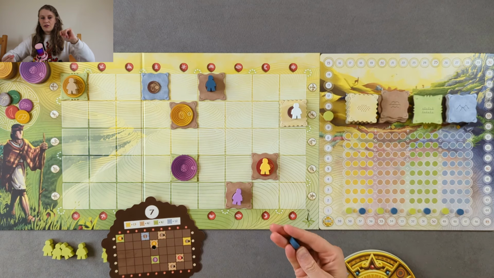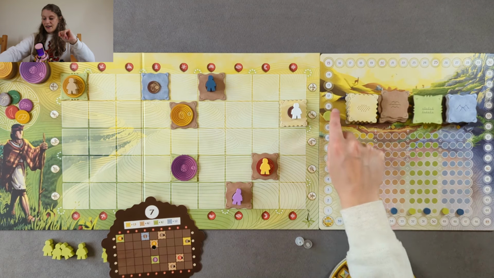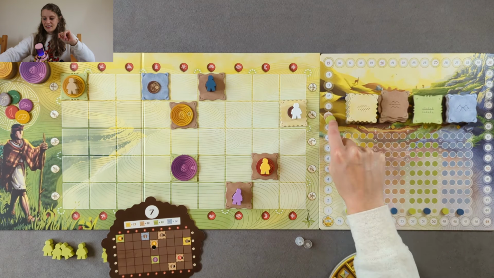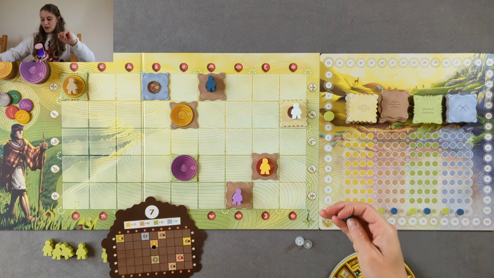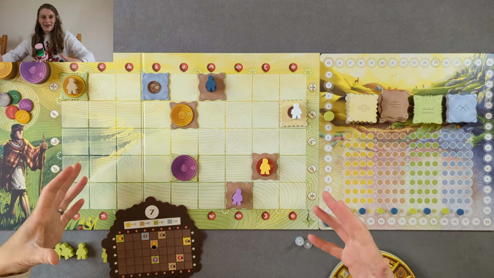But it's important to know that the automa does not start with any points at all. 0 points is down here, and we, as a player, start at 10 points. So it's important to know that they do not start with anything at all. They're going to be scoring some bits now.